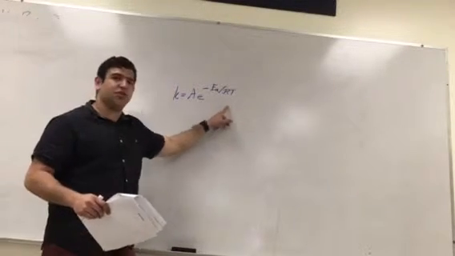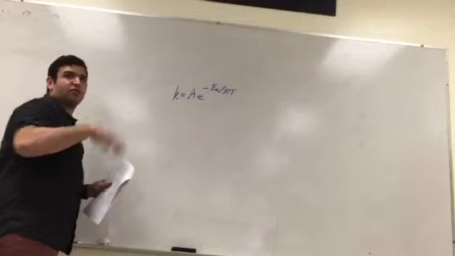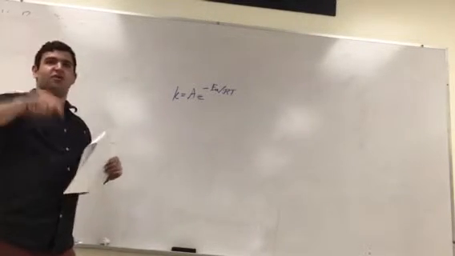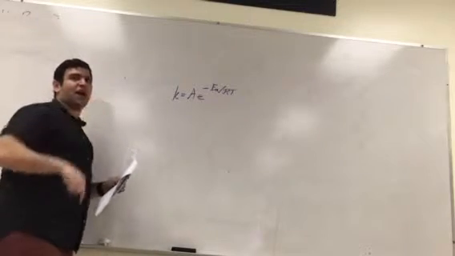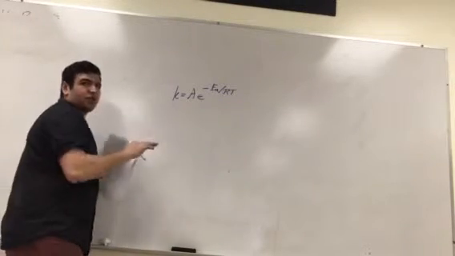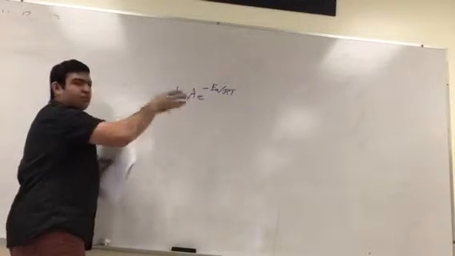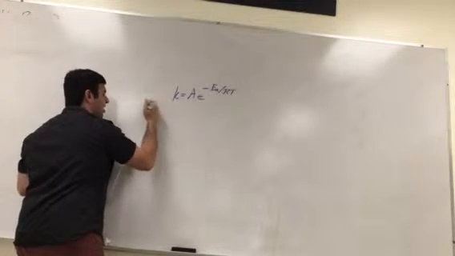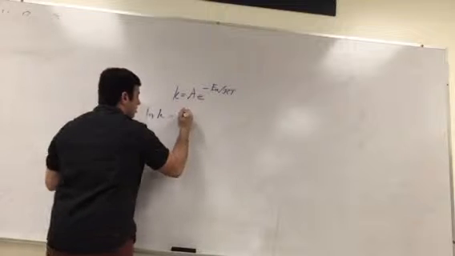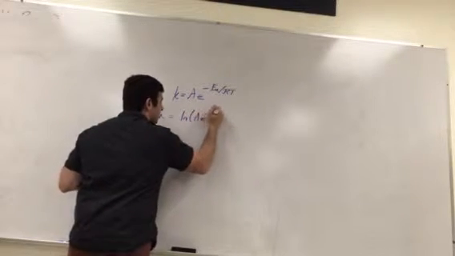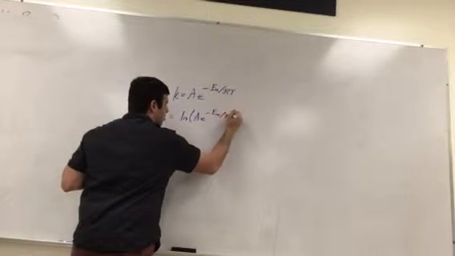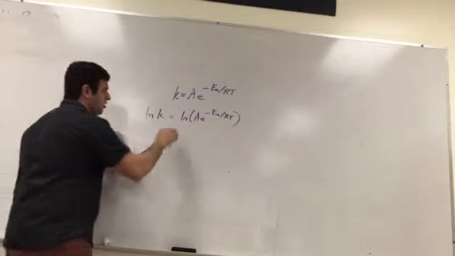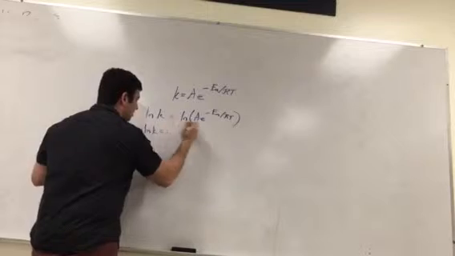Now one thing I've seen him do before is give you a graph and ask what the activation energy is. It's a line graph, and you wonder how to do that. But you have to look at the axes. So let me show you something. I'm going to make this a little nicer. What if I take the natural log of both sides? If I did that, I can separate these two.